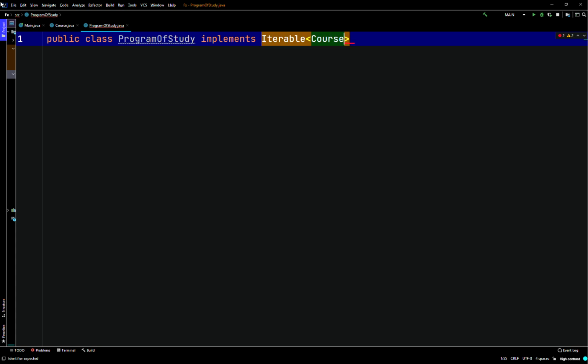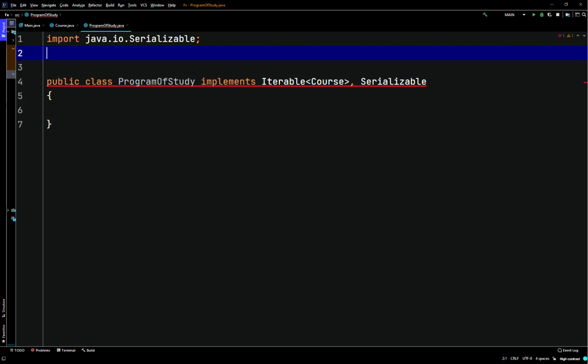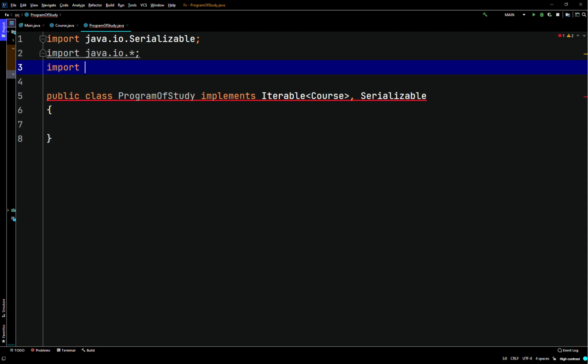I don't know if we've talked about iterators yet. I don't think so. We will be talking about that soon. And then Serializable again. So we're going to have to import that stuff. Instead of importing all that stuff, we'll just import java.io.* and java.util.*.